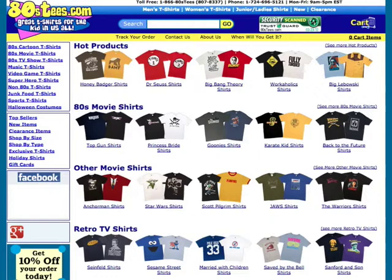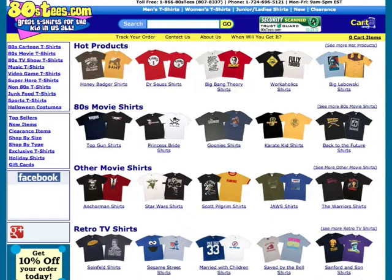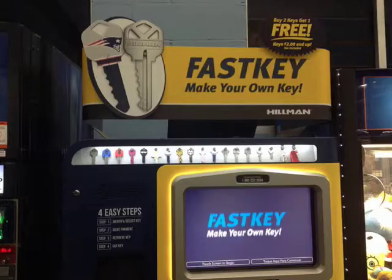They wanted us to help steer the language to appeal to people, because people don't buy these t-shirts because they need a t-shirt — they buy them because of memories and nostalgia. It's like a tribe of people they want to affiliate with: 'Oh, you watched Airwolf? I watched Airwolf too.' So we reshaped the brand around that kind of experience, putting a ton of work into the copywriting to make sure we were evoking the right things and using the right language. This has been one of the most fun projects we've ever worked on — I'd walk in and find our copywriter sitting watching old Teenage Mutant Ninja Turtle cartoons, looking for the right language to use.